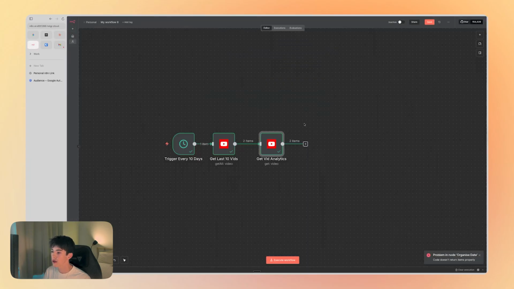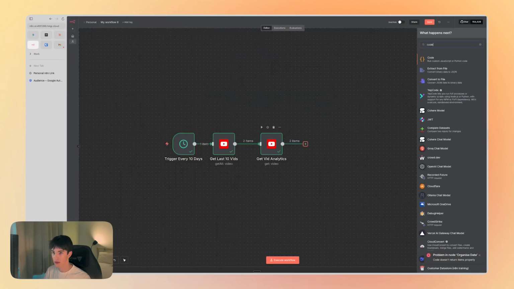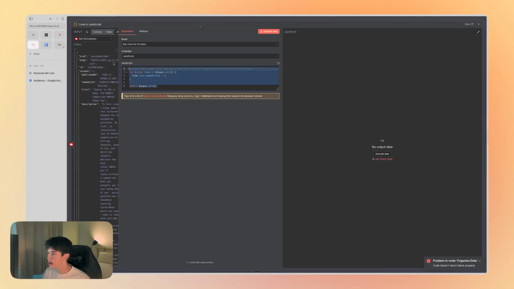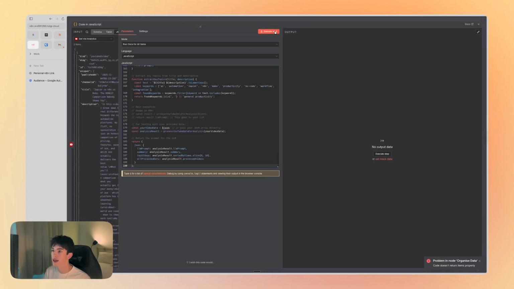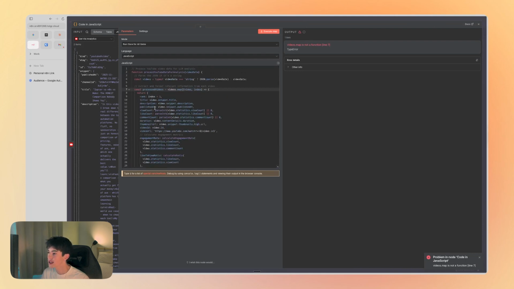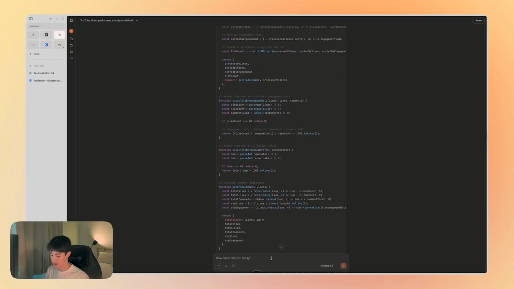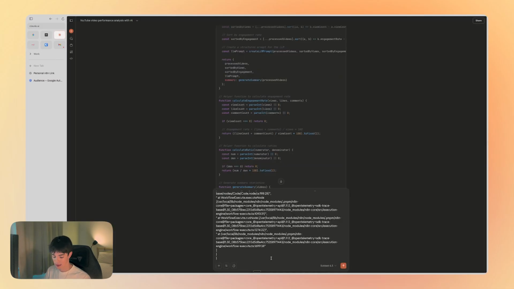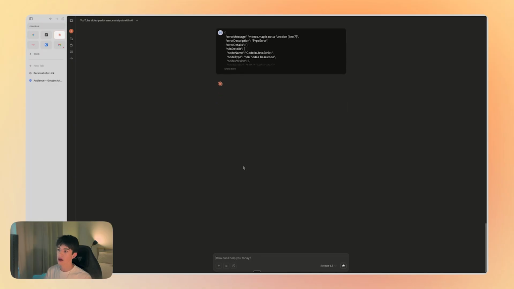And we're going to go to a code node. Put in a code node just here. JavaScript, of course. Paste that in. Let's test it and see if it works. Line 7. This stuff does happen, unfortunately. I'll just copy that error. And I'll say this. Just give it straight to Claude.